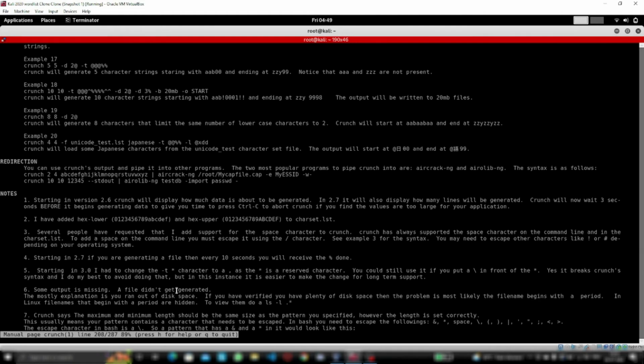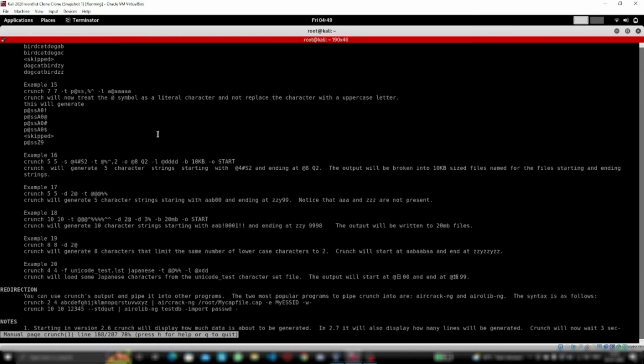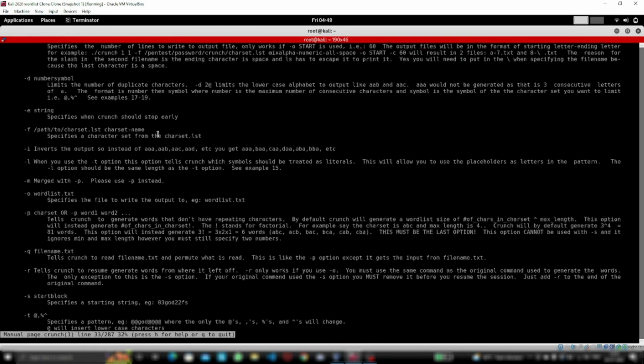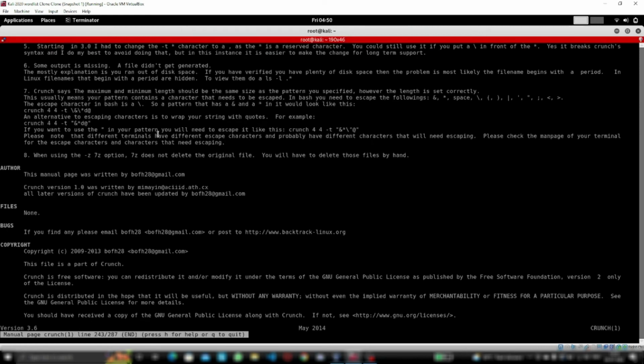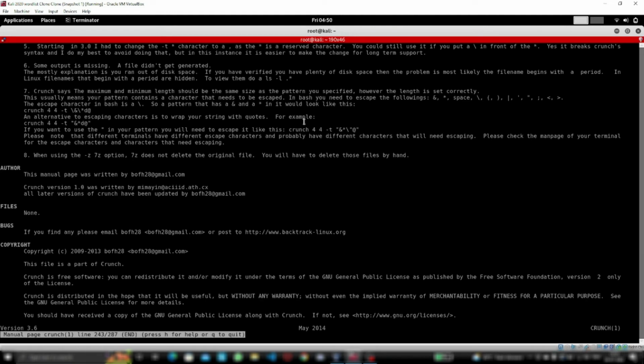So if I go down, see you can also use the -F option, like if you want Japanese or other special characters which are not contained in English. So you must read this manual carefully, and let's create some word lists.